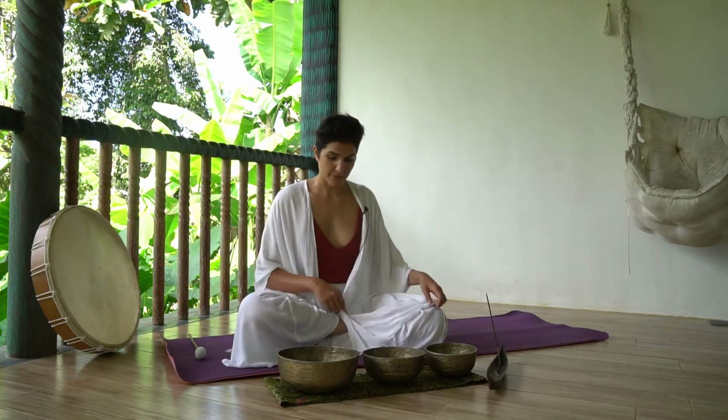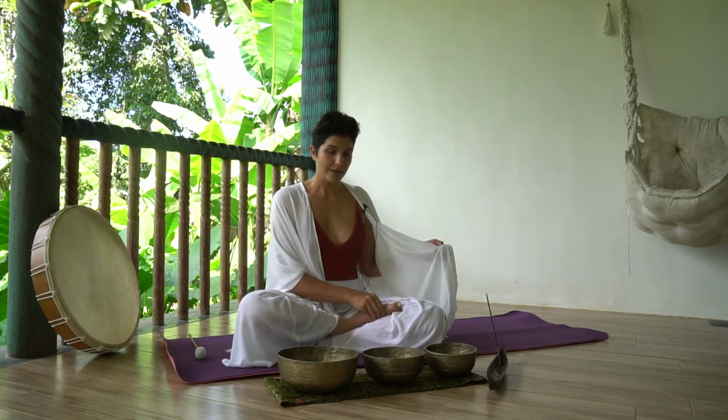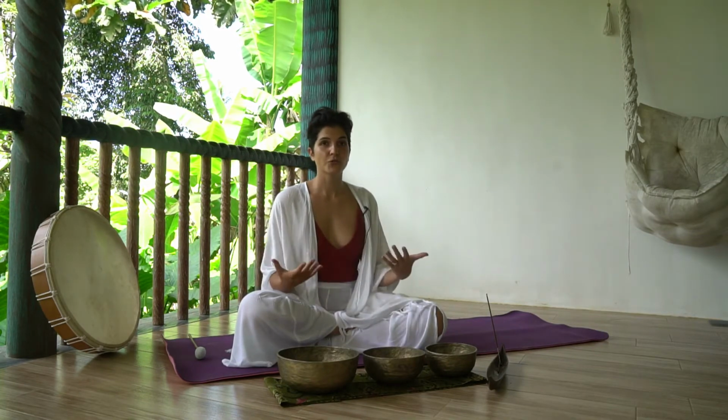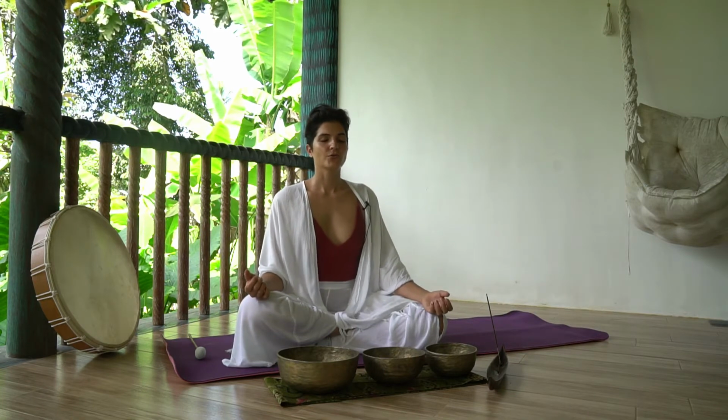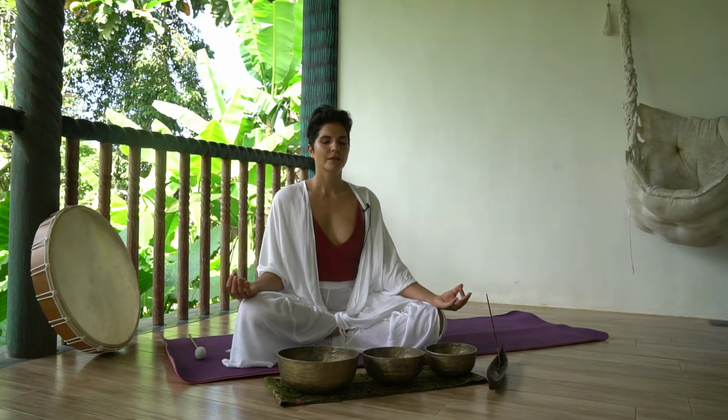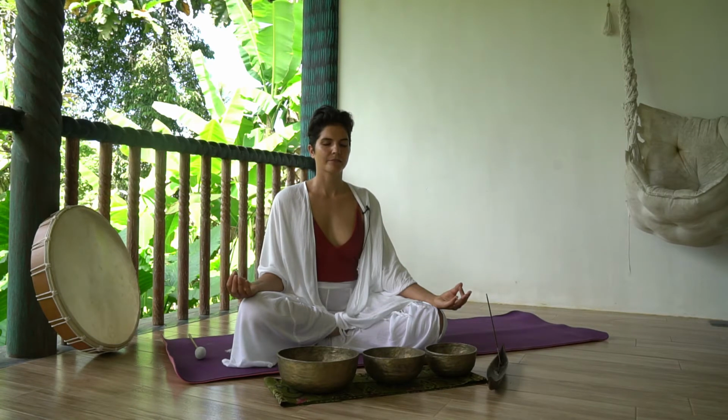I want you to find a nice comfortable posture. You can put one leg on top of the other if you like, in a nice cross-legged lotus pose, or just cross your feet. Close your eyes, palms up and open, spine nice and tall, and just focus on the breath. Inhaling and exhaling. Keeping that spine nice and energized.